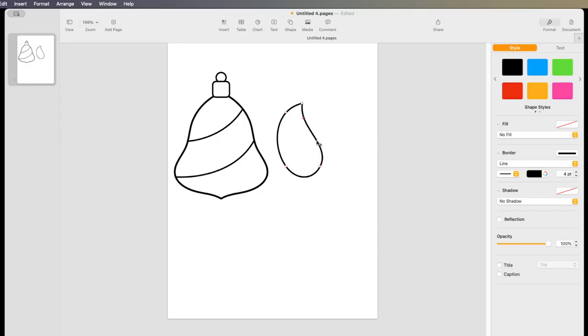Like that. Curve it. See, I'm messing up now because I'm under pressure. I want to get my point down here. All right, and then this one, so I'm double clicking.